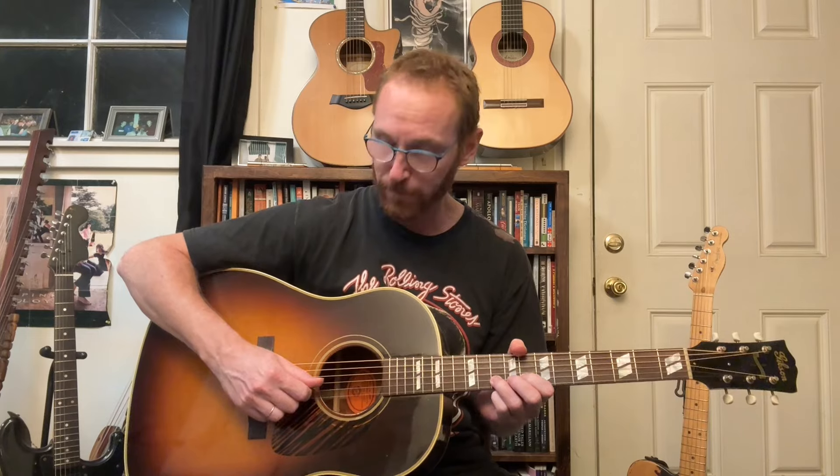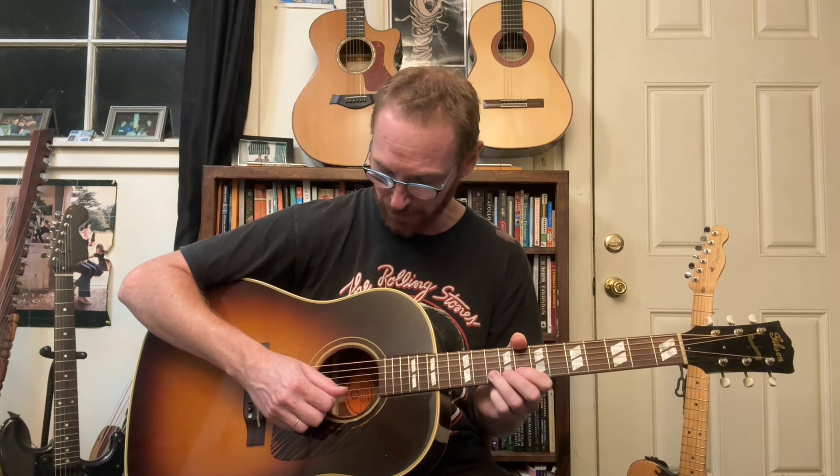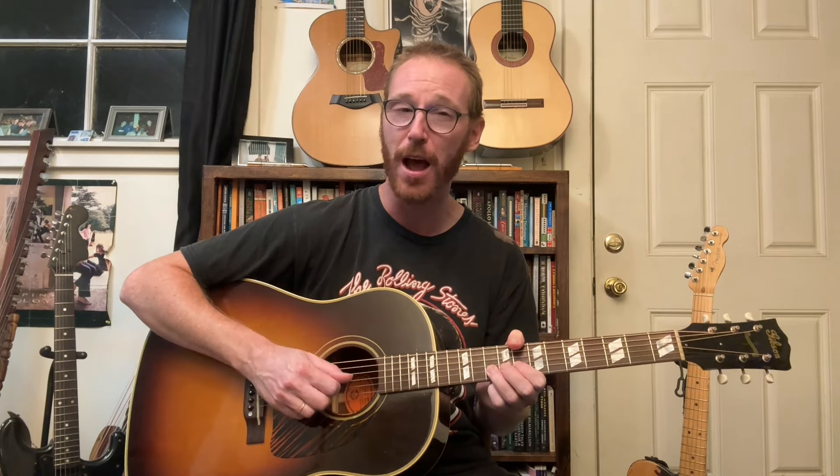The other thing I want to do is clean up the tone — mute the other strings. If I just play willy-nilly and just hope it works out, it usually won't, because this is a messy business, bending. We're colliding with strings. You're going to put the pick on the string above so that it's not going to make any sound. If I don't do that, I hear it — I'm still hearing that G string. So I'm going to pick the note, rest the pick on the G string, and then push up. Now it's nice and clean, and it's even more important for electric.